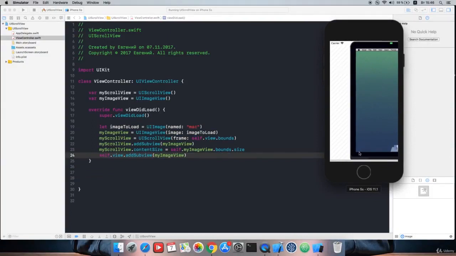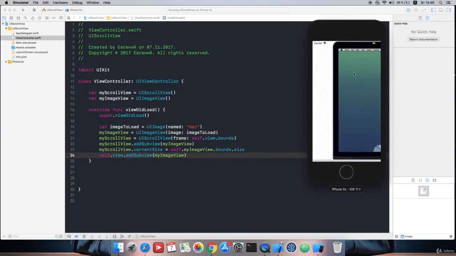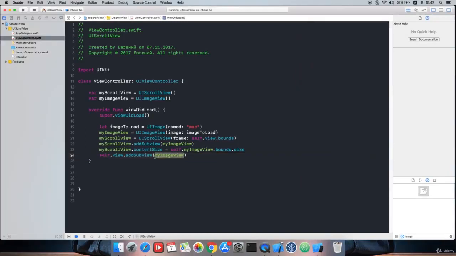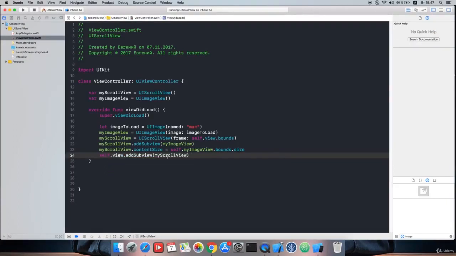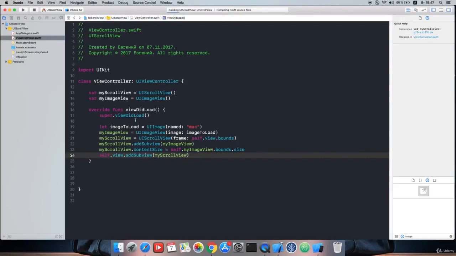Let's see what we have got. We have a very large image that doesn't fit on the screen in our application. What's going on? I made a mistake here. We need a scroll view to add to the view.